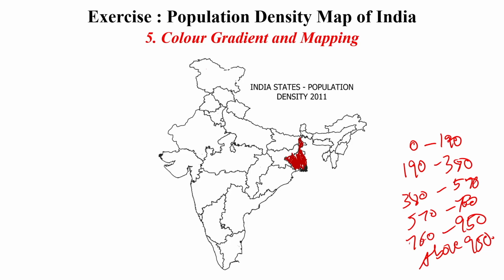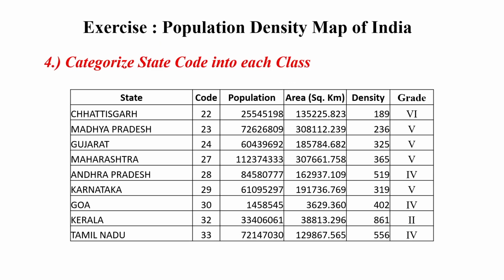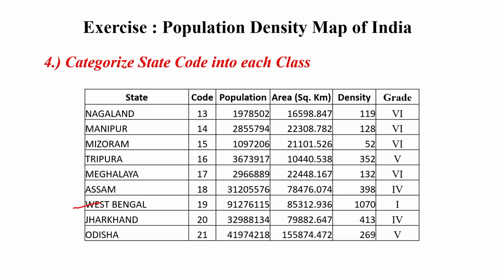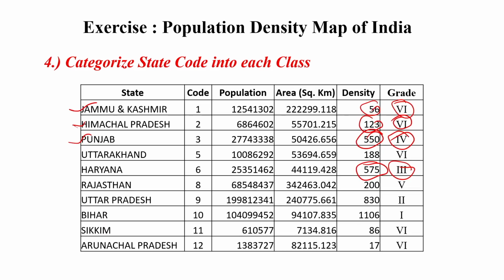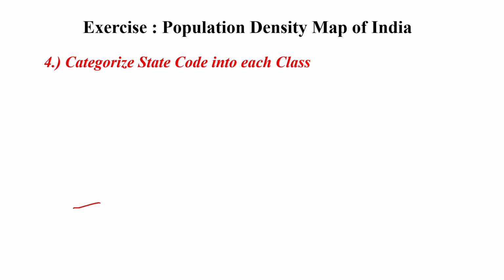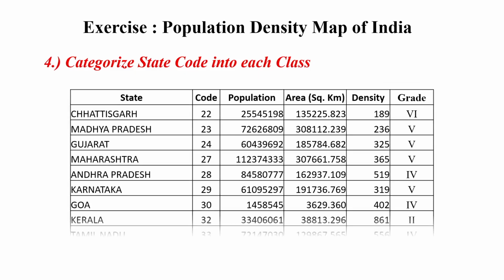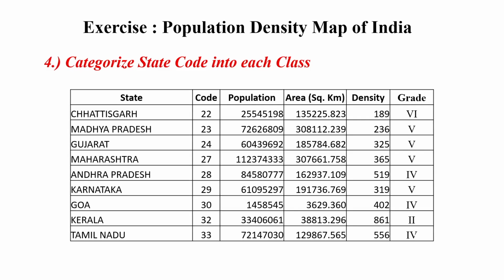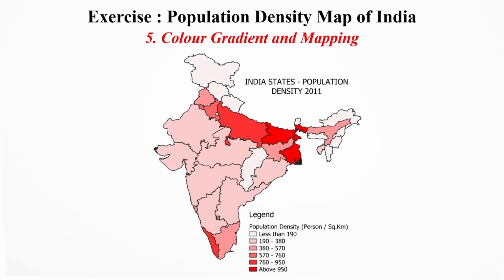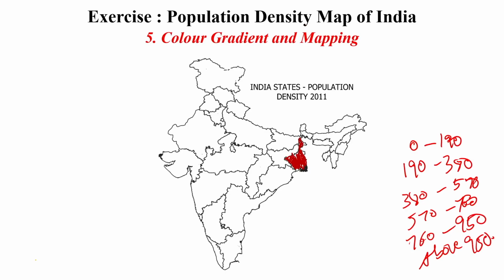White will represent the lowest value over there, and then you can also take one in the mid range. So we will try to take something like, let's say for example, Tamil Nadu. So it is in the fourth category, right? So the fourth category, you can take a mild color and try to shade it with a milder color. So this color ranging is completely up to you. But then it should be a good representation, it should represent it in a nice way.